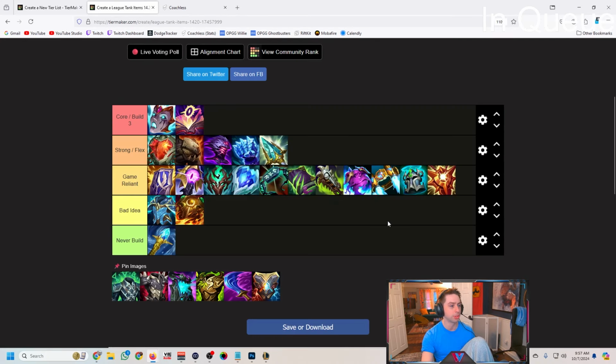You just have better options. That's all it comes down to. It's a bad idea. It's not a don't build. Top Udyrs, you can maybe think about it, but I'm telling you, it's a bad idea. I'd rather have Hollow Radiance over Sunfire Aegis right now. It's better.